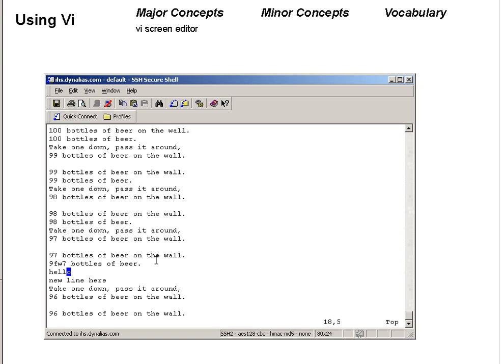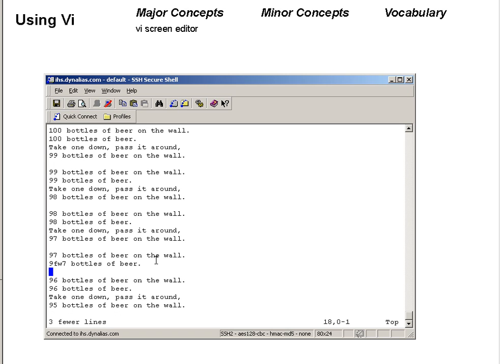Again, a brief reminder, I'm hoping that you are trying this out yourself as you watch this lecture and working through the accompanying document. DD removes a line, 2 Ds in a row. And like with many VI commands, you can remove multiple times by prefacing the command with a count. For instance, if I want to remove 3 lines here, I'm going to hit 3 and then DD, and 3 lines will go away instead.